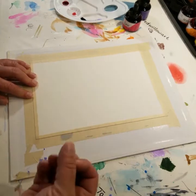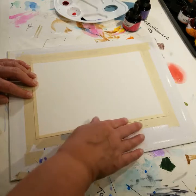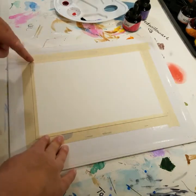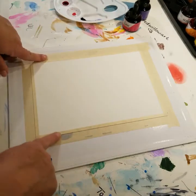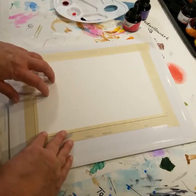By putting it on my pants, it gets just a little bit of fuzz on the back of it, so it takes off just a little bit of the sticky, just enough to keep it from ripping the paper. So if you're not sure what your tape does, test it first, and if you need to, stick it on your pants or your shirt or something to get a little fuzz on it to take some of the sticky off so it doesn't rip your paper. That's a good way to do that.